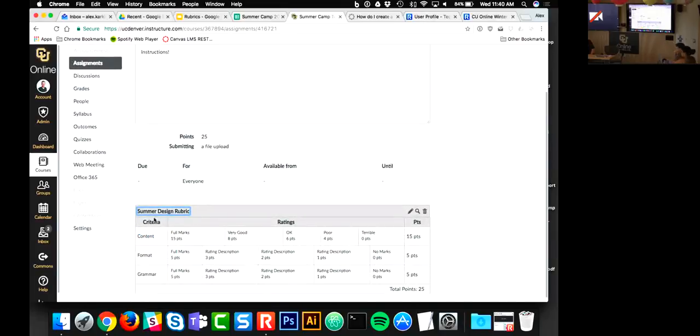Could I create a rubric right there? You could, yes. You can absolutely do that. So you can do it either way. You can go into that outcome section and just create all your rubrics at once and then just attach them. Or you can, obviously with your already awesome, well-designed written out Word document rubric, go in and create it there as well. And can they see it? They see that on Canvas? They will see that, yep.